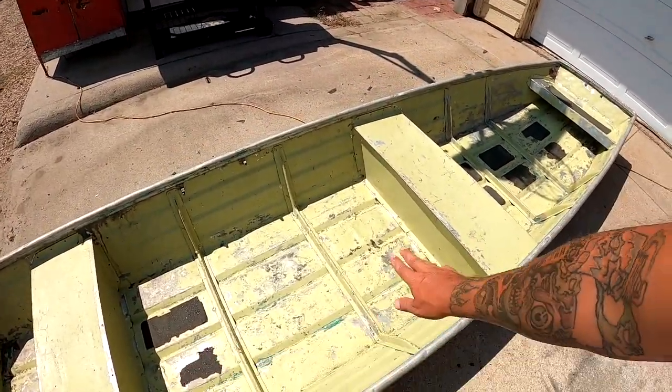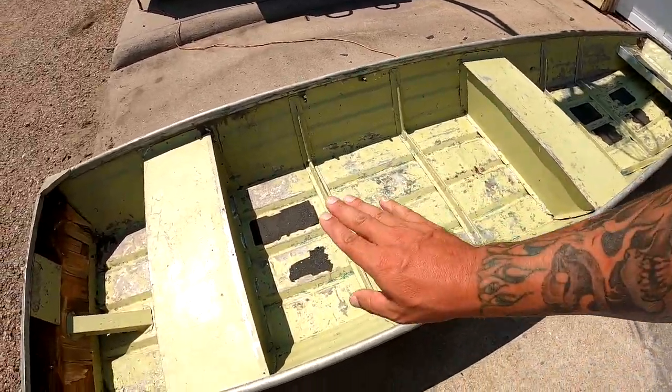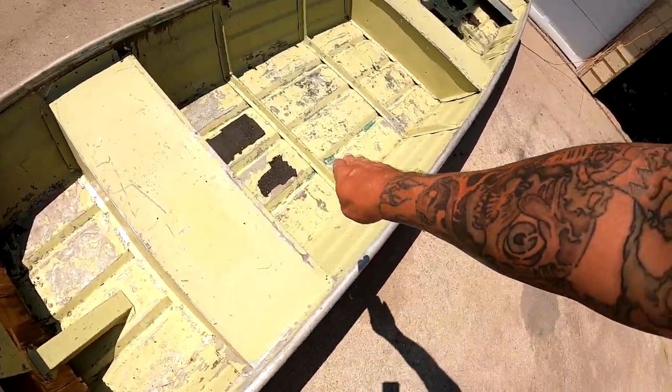So, back to what I was saying. I'm gonna go ahead and put a deck down here on the bottom. We'll have the flooring done, carpeted. Then I might do a back deck here. Gas tank there, maybe put the battery there and run the wires up front.